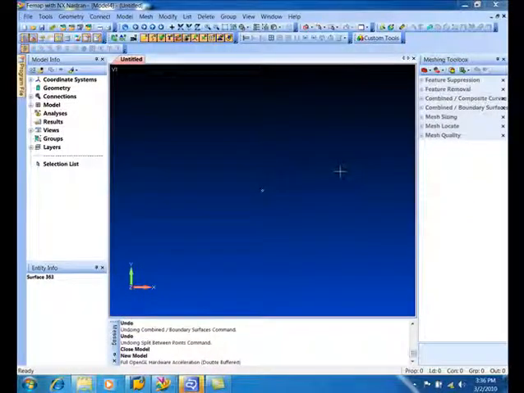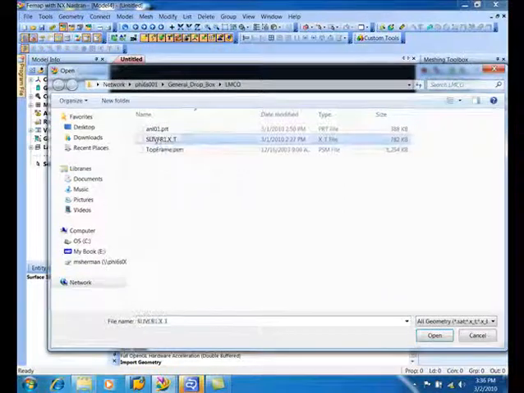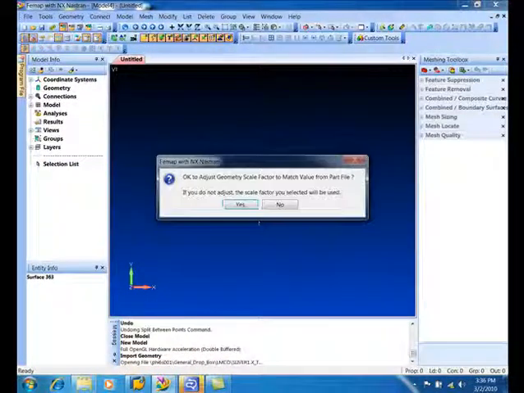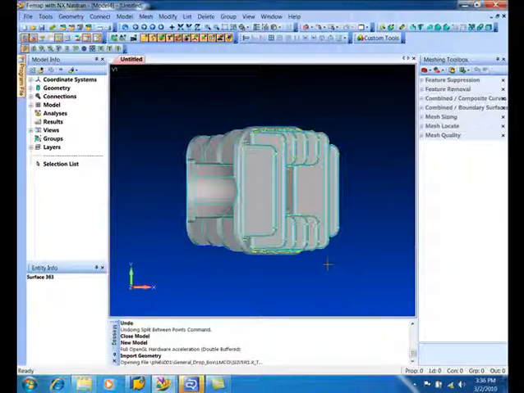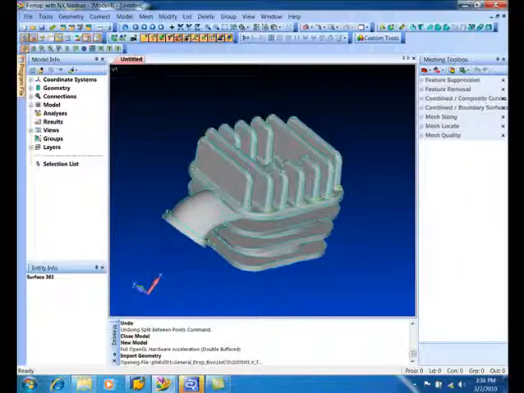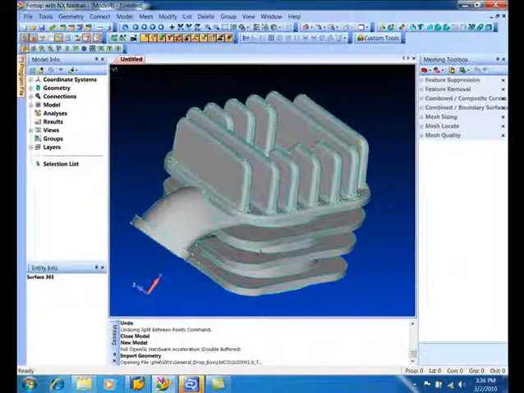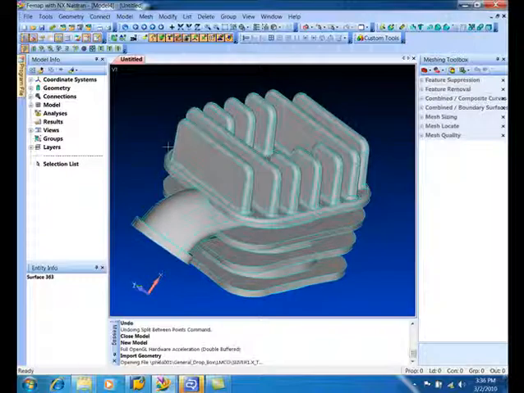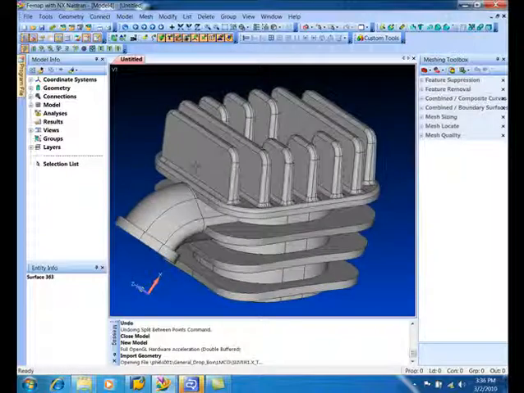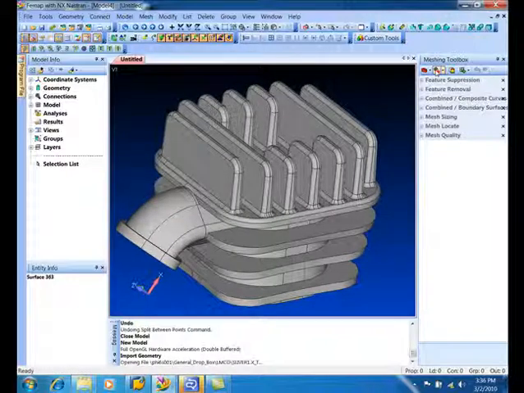A quick example of using some of the geometry cleanup tools in FEMAP to make a better mesh. I'll bring in a piece of sample Parasolid geometry, and this one's actually in millimeters, so it gets scaled up a little bit. The first thing I always do when I want to find the problems in my model, I'm going to turn off some of the extra edge information here, is use our locator.